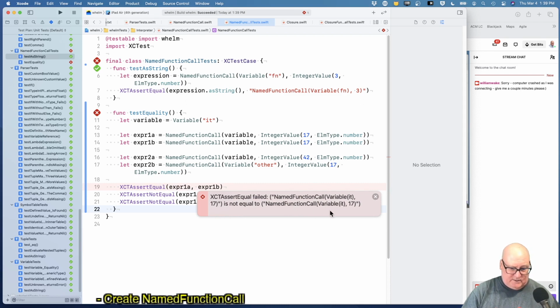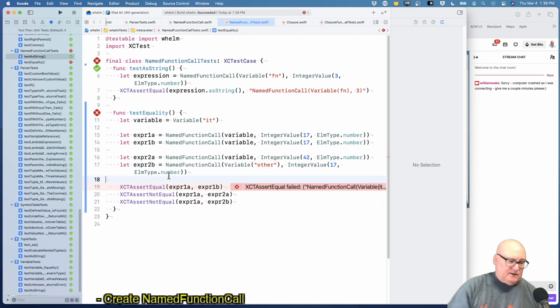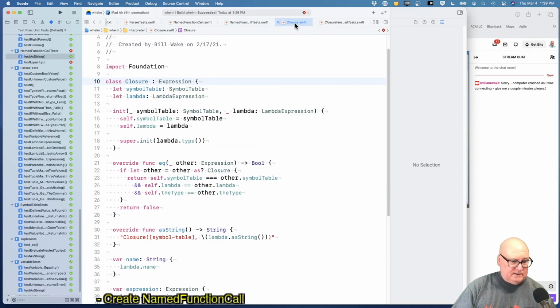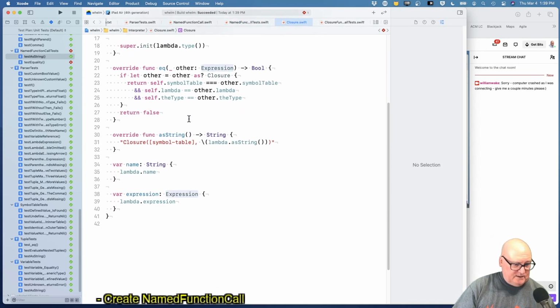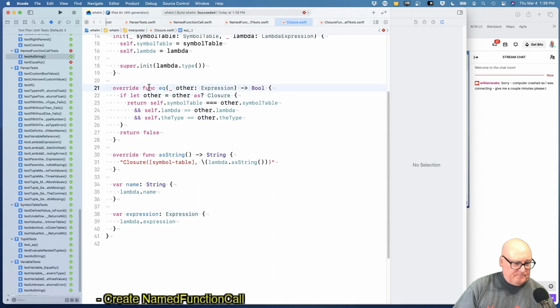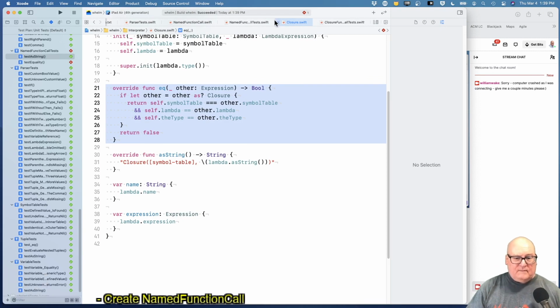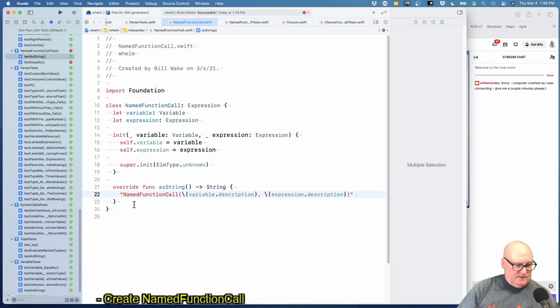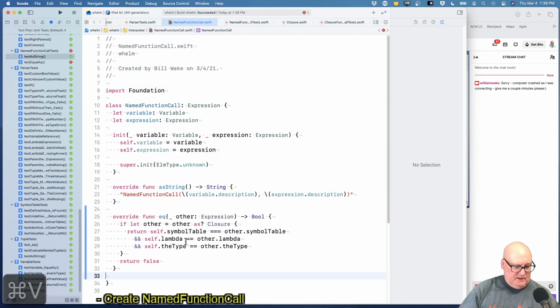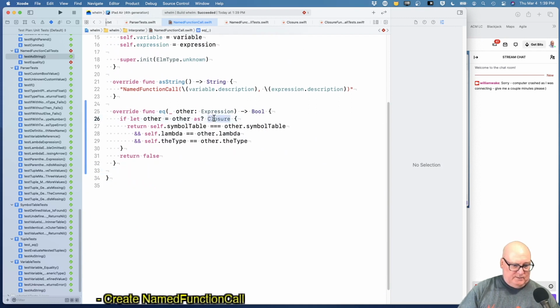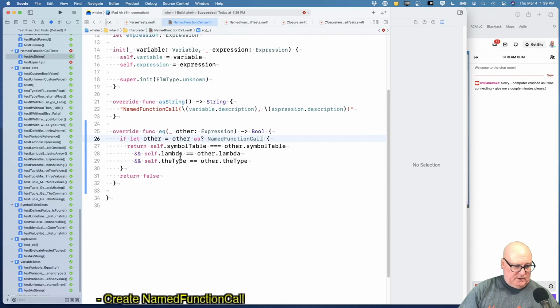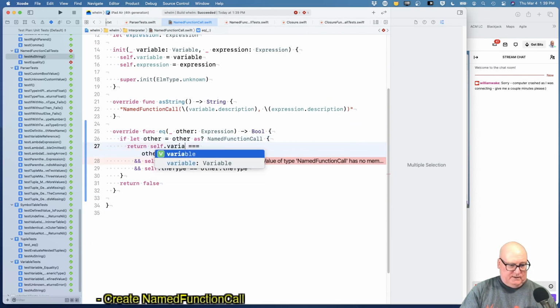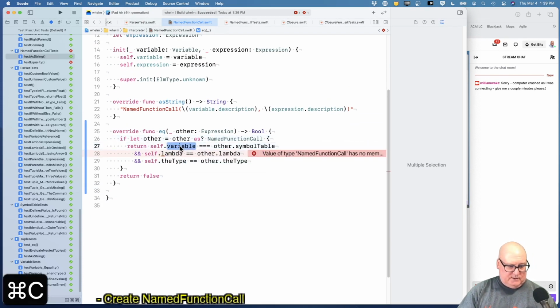Variable it is not equal to variable it 17. All right. Let's see. And here. Okay, so in this case, we're trying to be equal to named function call. And we're going to look at self.variable equals other.variable.